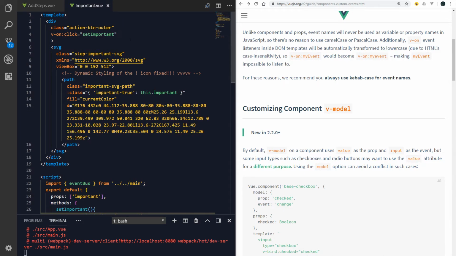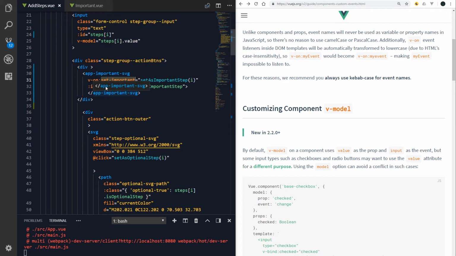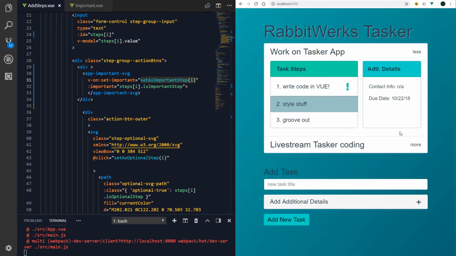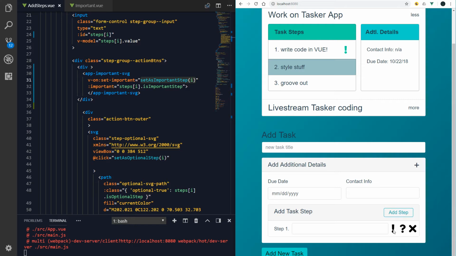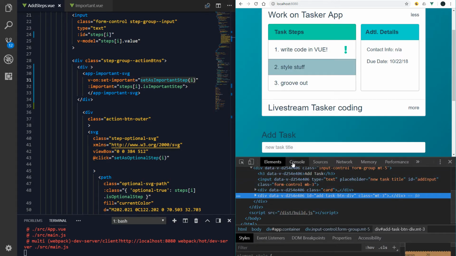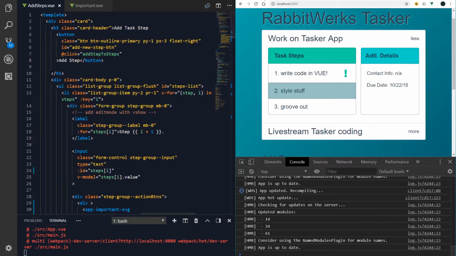So we click this, it emits this event, and set important fires this one, which should change the color. Okay, let's see what happens. And nothing. Let's see what happens if we refresh.